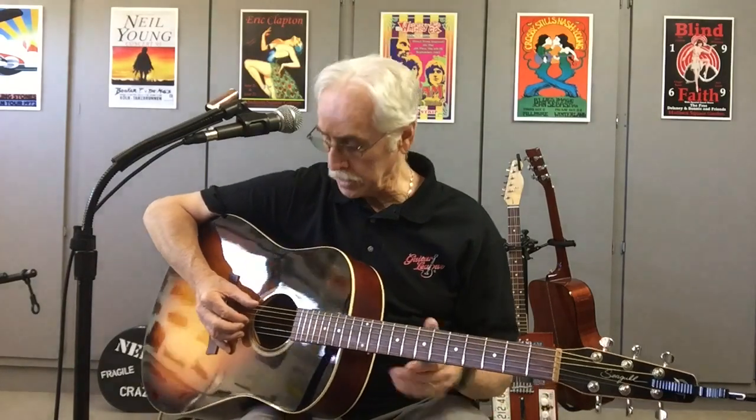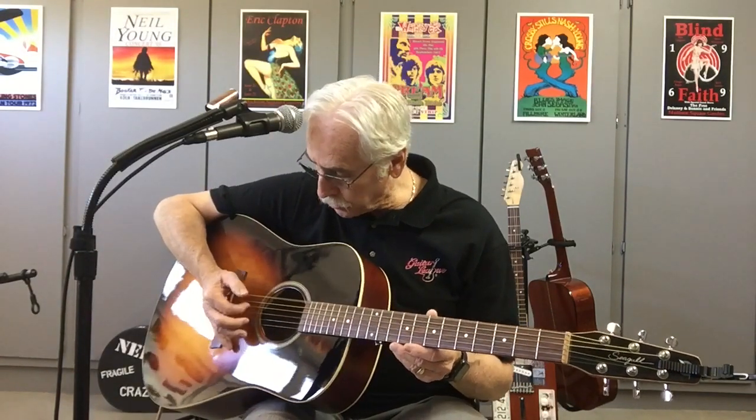So we're going to take the top string, which is now a D, and the third string, which is now an F sharp. And we pluck those, okay? That represents the D major. Now we're going to take our fingers and fret the F sharp on the first fret, and fret the D string on the second fret.